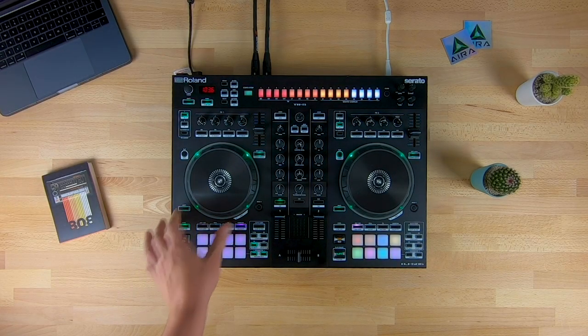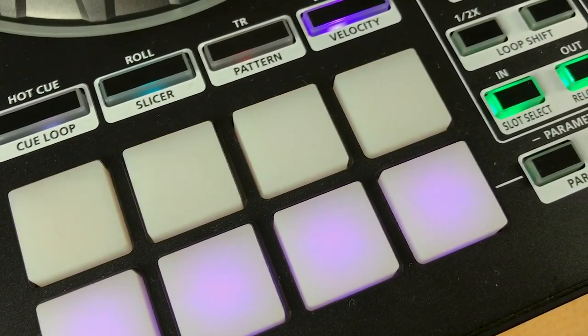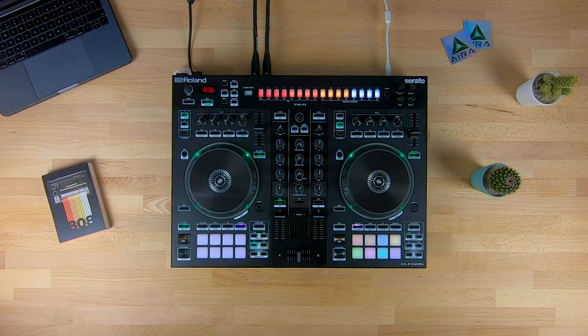By pressing shift and sampler, you will enter the velocity sampler mode and the pads will illuminate purple. This mode is the same as the normal sampler mode, but the sounds will vary in velocity depending on how hard you hit the pads instead of them having a fixed value.